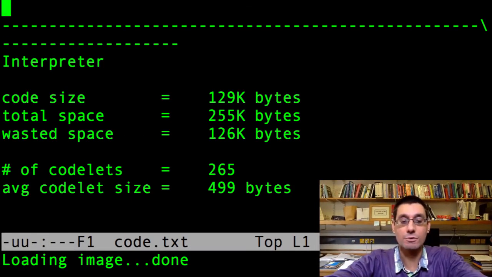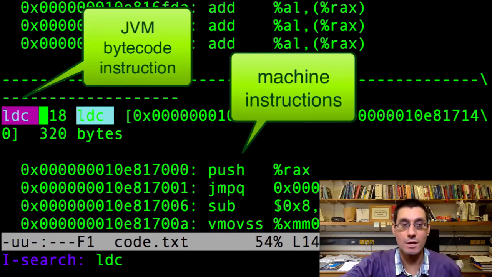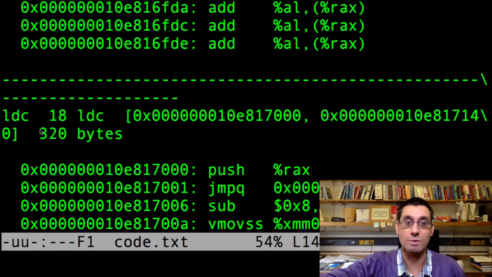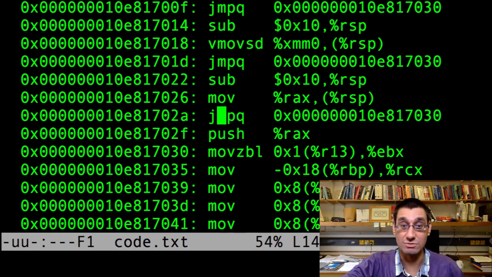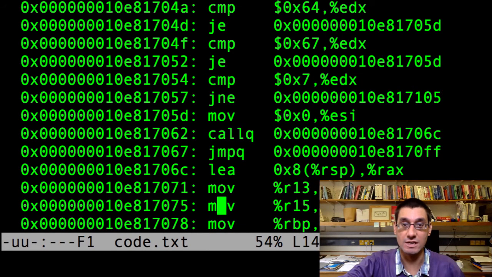So, we're going to have a look at the interpreter template first of all for the load constant instruction. Remember, this was one of the JVM bytecode instructions which was part of the hello program. And you can see that a single bytecode instruction corresponds here to 320 bytes of native machine instructions. And here they are. So first of all, there's some stack push operations, then some conditional jumps, and some data manipulation operations, and so on.